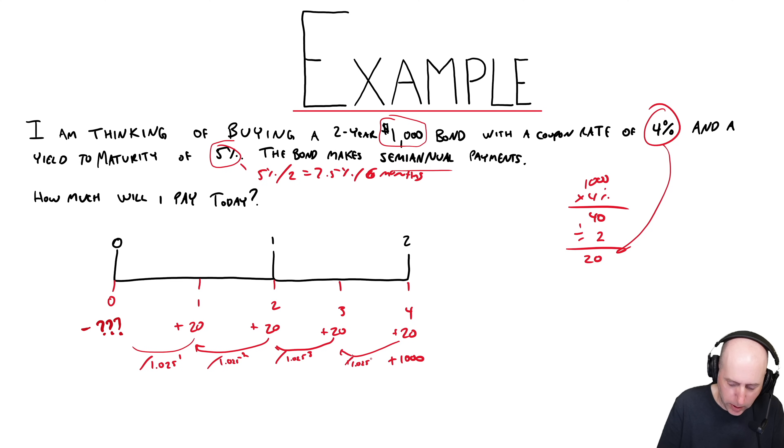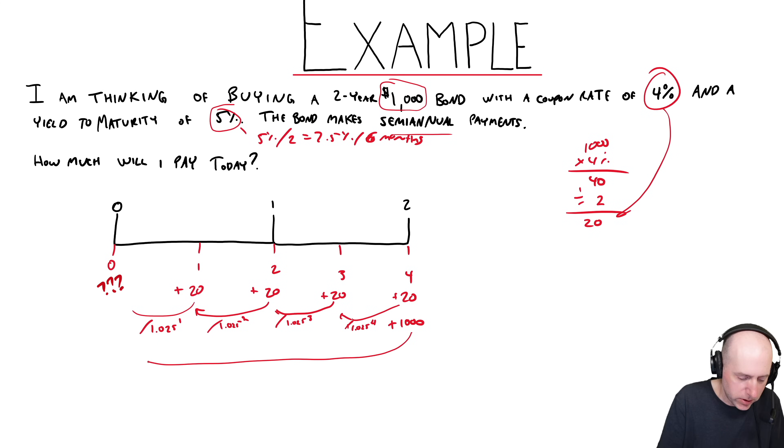Of course you and I know this is just present value of an annuity, and so that's what we will do. What's that annuity of $20 cash flows? The thousand dollars is a lump sum and we'll divide a thousand by 1.025 to the power of four to figure out what a thousand dollars is worth two years from now, four compounding periods from now. So those are the cash flows and we just have to take the present value of those cash flows. That's how bonds work. You can imagine if this was a 10 year bond, not a two year bond, this number line would go on forever.